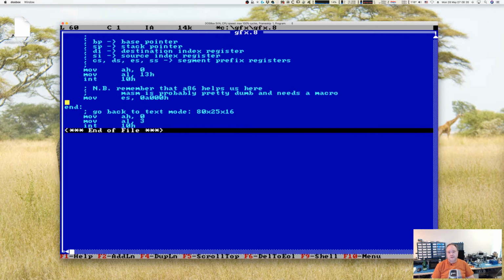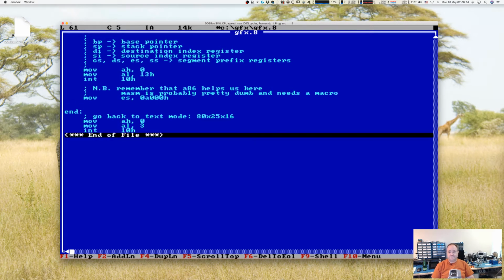So now let's just do something really, really simple. Let's just put a pixel right into memory. So how would we do that? Well, we have the ES register set. So now we want to do an ES move. Now, what is this? This is what's known as a segment prefix on the instruction.